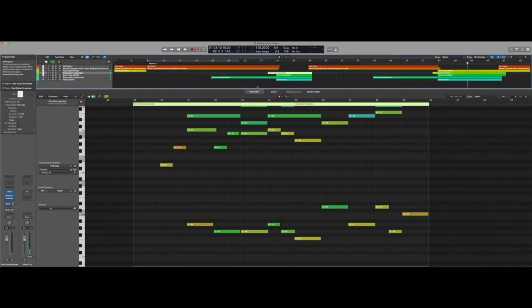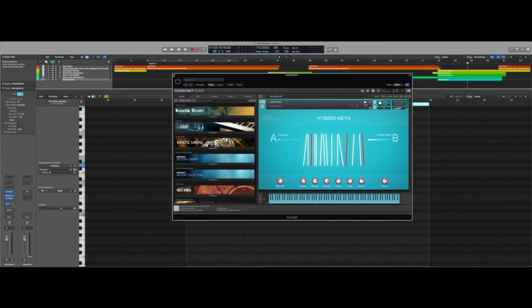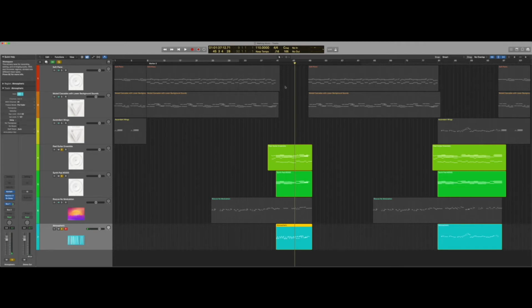And below that we have the Hybrid Keys. This is a patch that sounds like just a beautiful piano, just playing audios. But together, if I mute the lead instrument, it just sounds so beautiful together, everything. Thank you. With the lead it sounds like this.